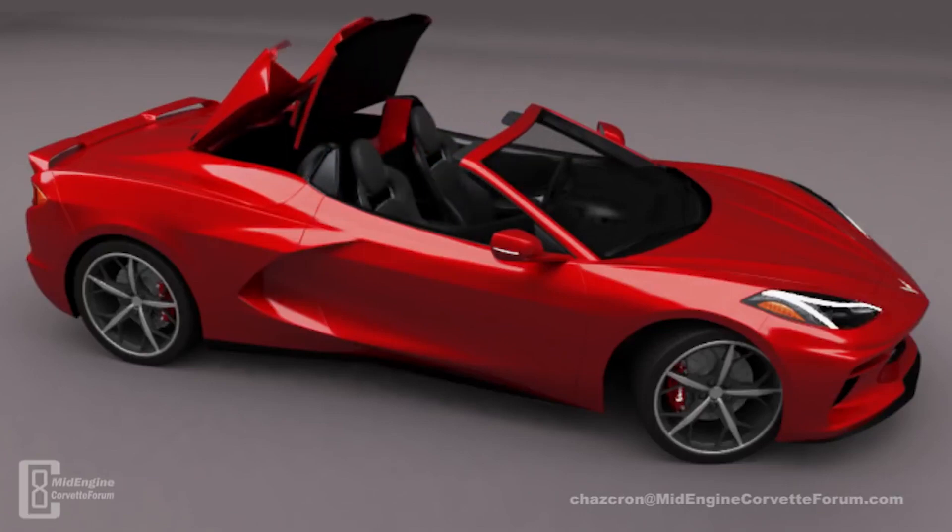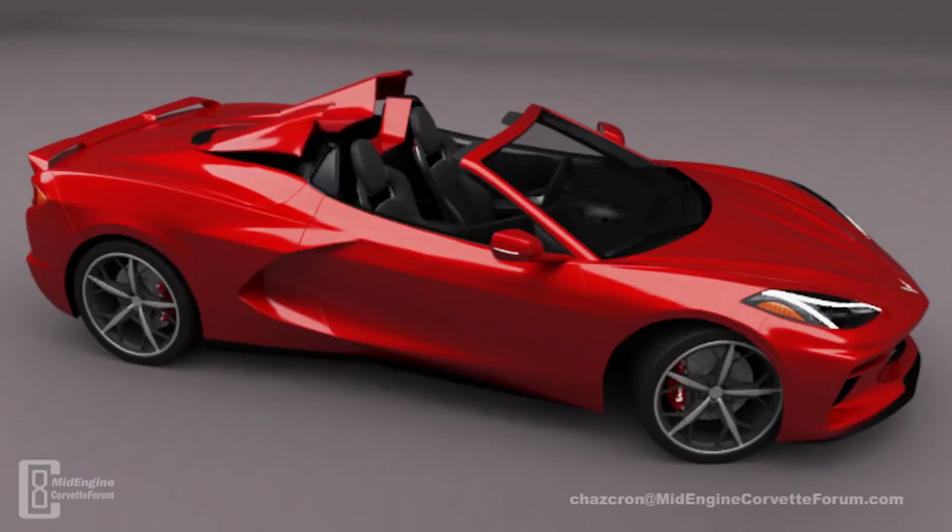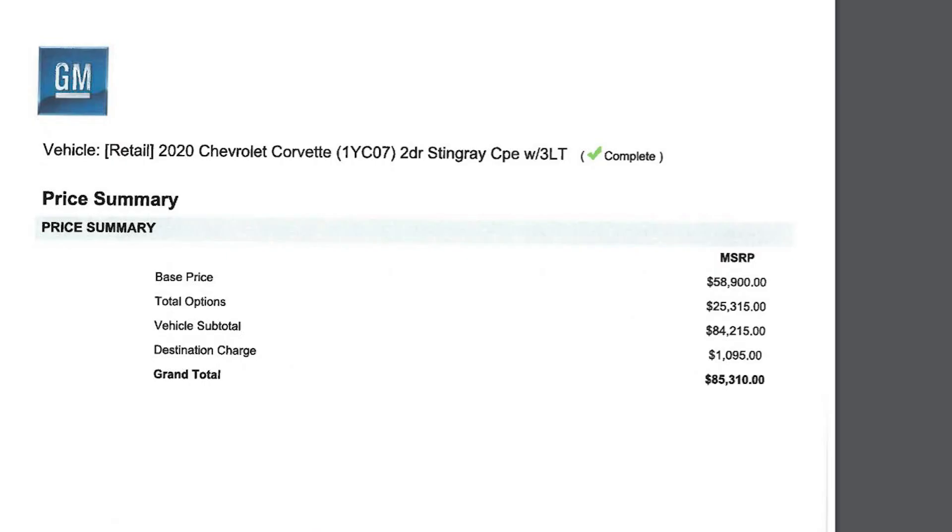The last thing I wanted to show you in today's video was the final build of my Corvette C8. I know we've been over this a few times, but this is actually the finalization that I sent in, and you'll actually see the build out that I got from my local dealer.